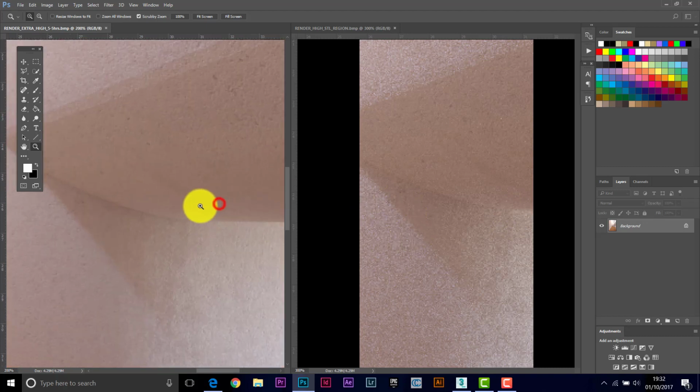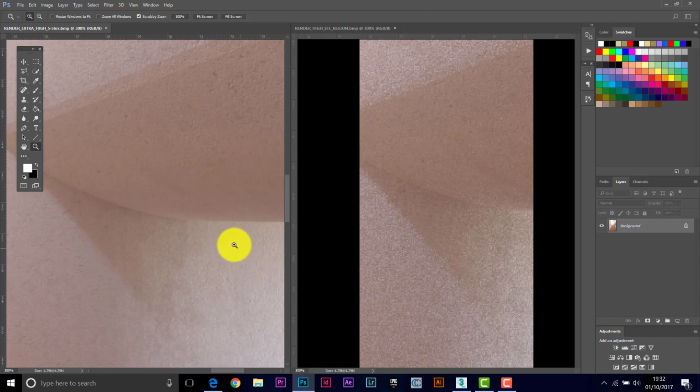So if I zoom in at the same level, 300% on both of these, this one rendered for considerably longer than this one. This one was only allowed to render for 5 minutes. I was really just wanting to check to see how stripy it was going to look. And you can see here that it's a lot less stripy. So even at a 5-minute render, this was nearly a 5-hour render. Okay, so it's a long time. Sorry, it's 5.5 hours. That's why the lighting looks much more accurate.